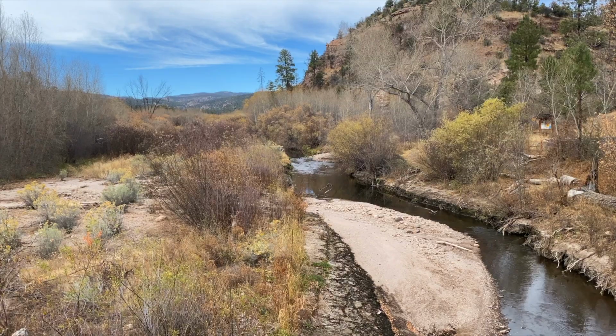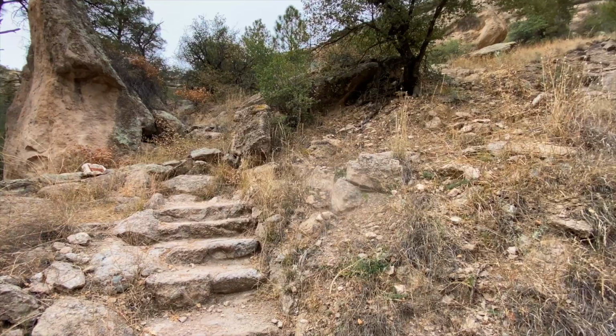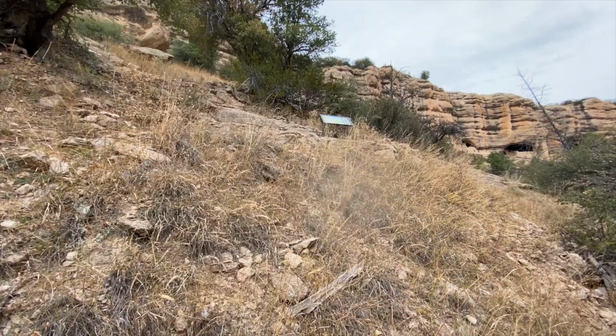The Gila Cliff Dwellings are located within the Gila Cliff Dwelling National Monument in New Mexico. As I said, it's about 45 miles north of Silver City. In November, I ended up staying in Silver City for 2 weeks while I was waiting for my reservations at City of Rocks State Park and Coco Fest 2021, just about 30 miles to the south.